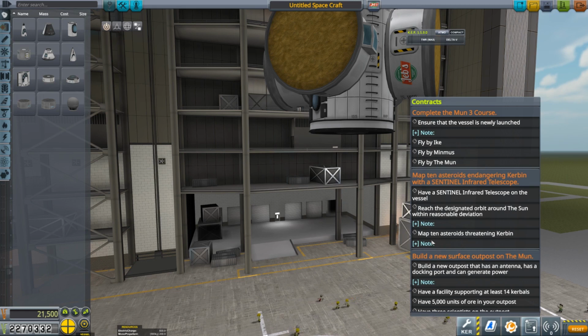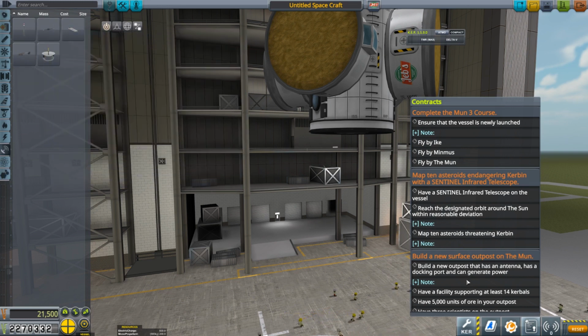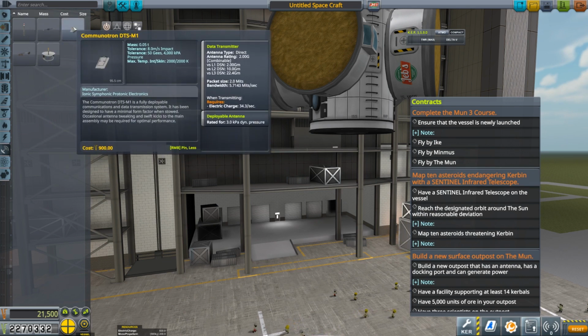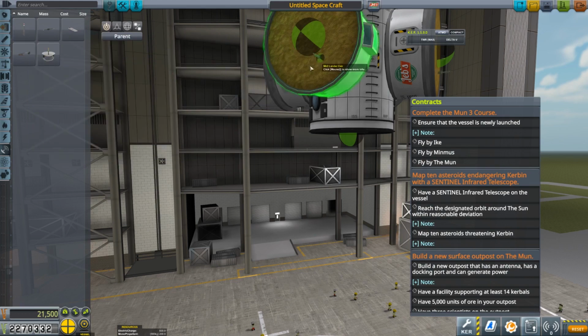Yep. All right, so it does need to be able to generate power. It needs a lot of things. It needs a ton of things. Well, it needs an antenna. Let's see what kind of antenna. It has an antenna. Doesn't say what kind. It doesn't matter then, to us, really.